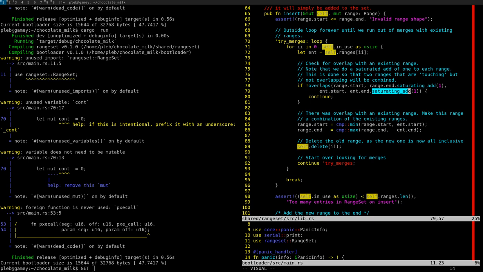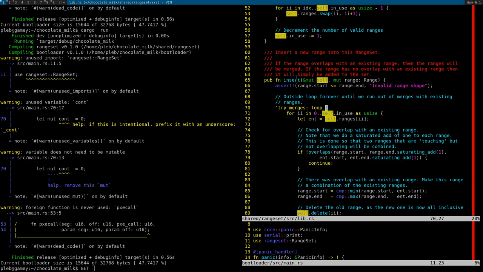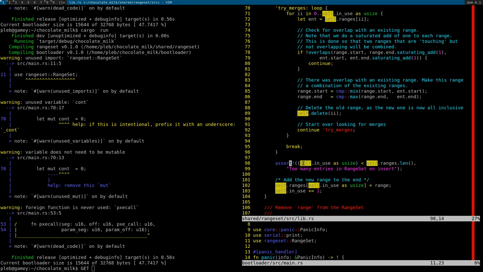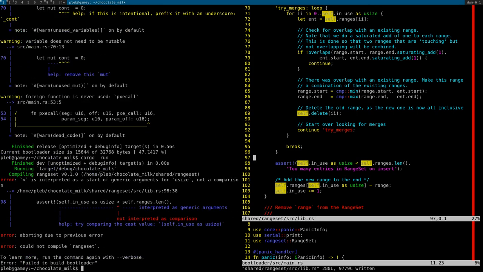Is there any case where there's no space left to insert? What do you mean? Like, in this case, the insert is fine. This insert is just an or. This is just a union, right? This isn't actually finding a free set. This is just adding something and then combining it into the range. If that makes sense. Okay. So that logic looks fantastic. Then in this case, if... Yeah, I was really afraid of casts before. Okay, I was right to be afraid of casts.